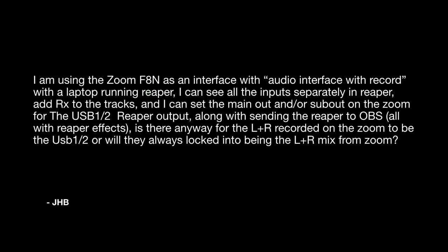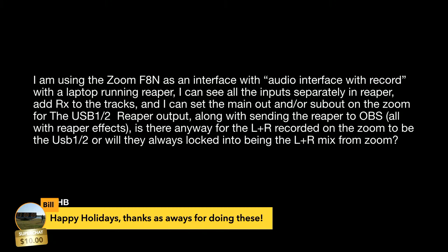Now, a couple things to keep in mind. There's going to be some latency. So there's round trip latency you're looking at there. So things are not going to be perfectly in sync. I don't know what your goal is or if that's a requirement or not, but you could definitely set up the routing to do what you need it to do there. So definitely let me know if that works out, and happy streaming. All right, next question.